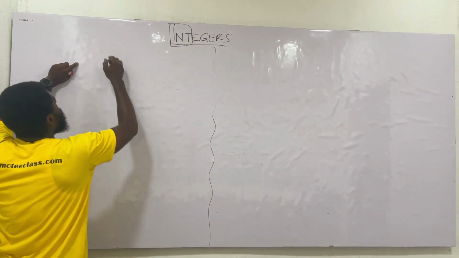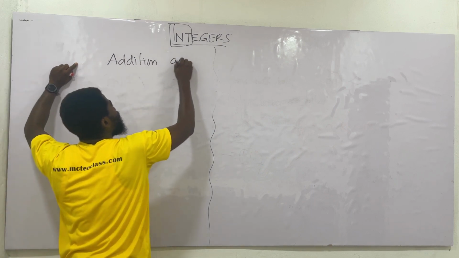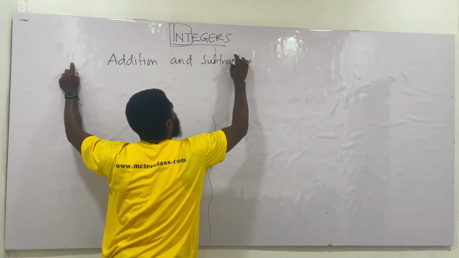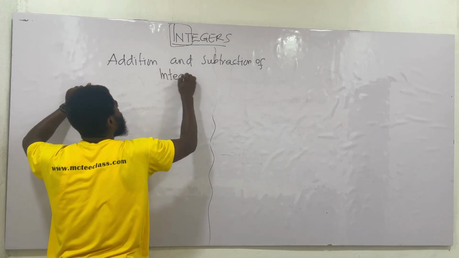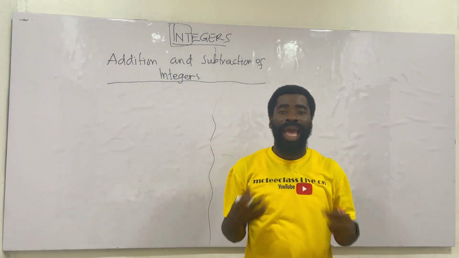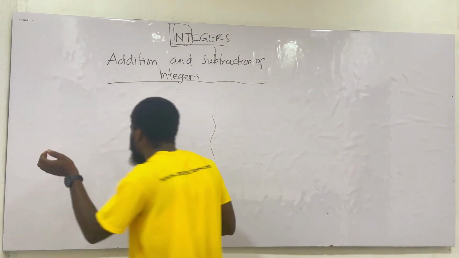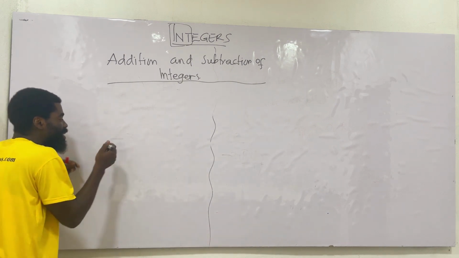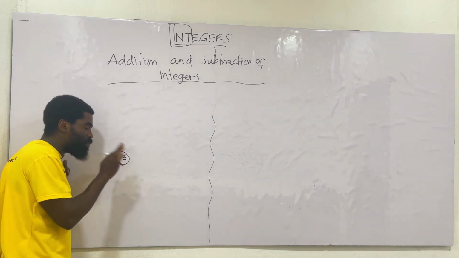Let's go. So we are looking at addition and subtraction of integers. Now, one of the best ways I have seen that works with integers when it comes to addition and subtraction is for you to understand, as I've already said, that one of the basics is for you to know that in any expression, the sign in front of the number is very important. It belongs to that number. It's very important for you to know that.